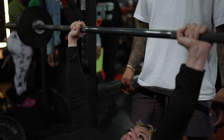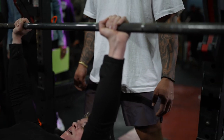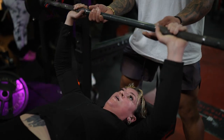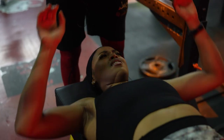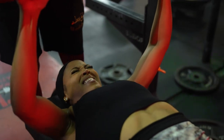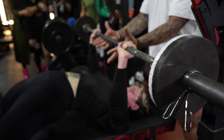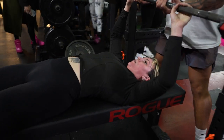15 seconds. Control it. You gotta keep that foot down, baby girl. Let's go. 4, let's go. 3, 2, 1, break! Deadlifts, let's go. That's it, yep. Locked up. Yeah, let's go.